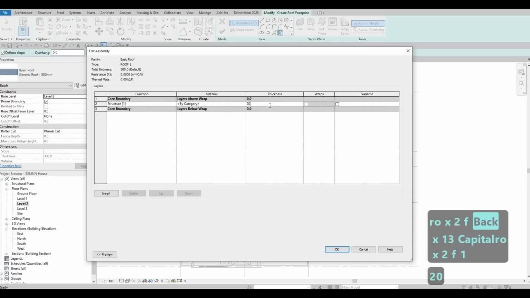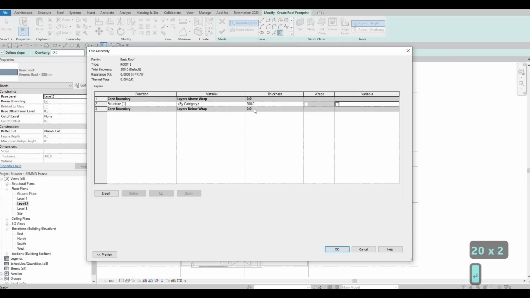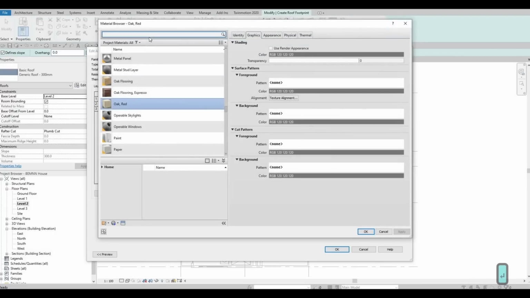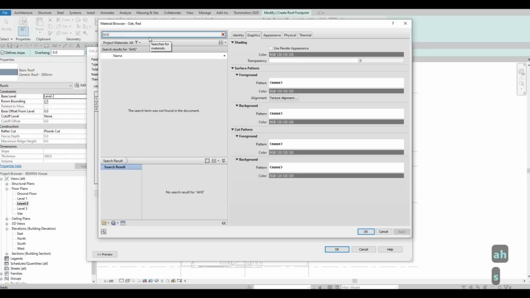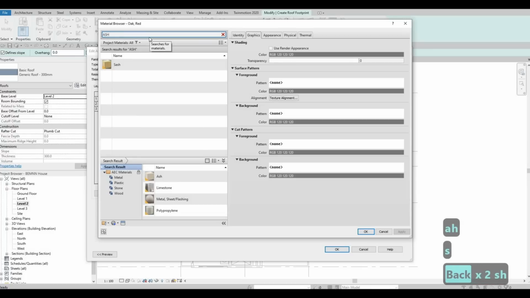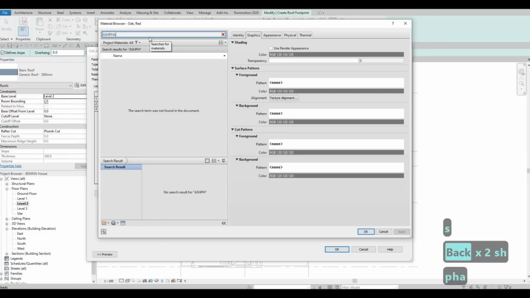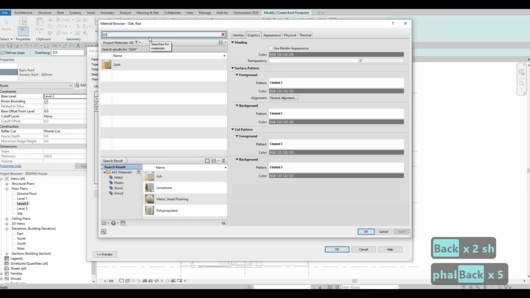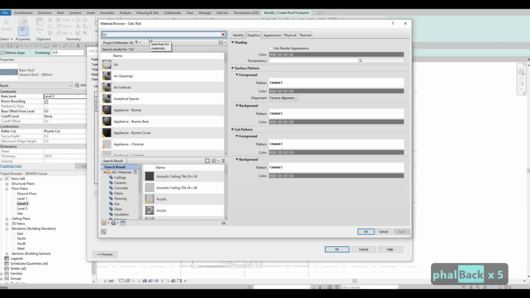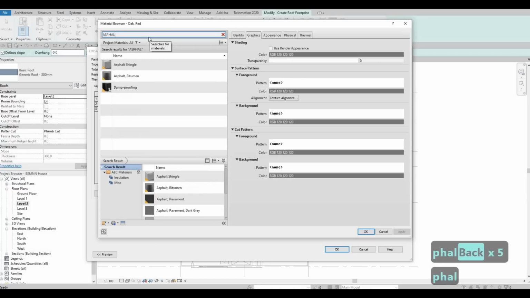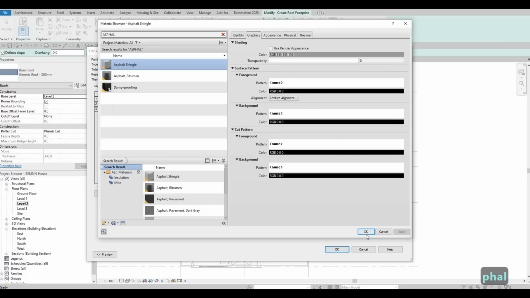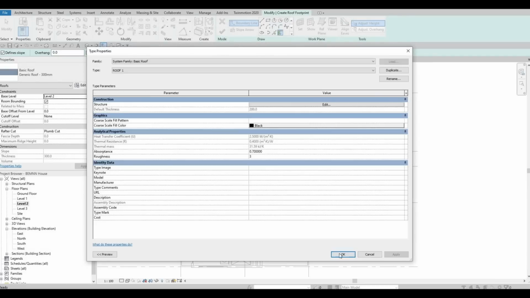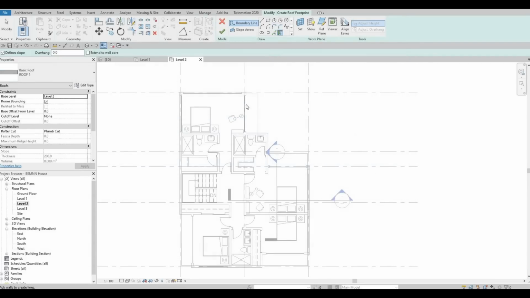Change the thickness to 200, and then we could put the shingles. So asphalt shingles. Press OK, OK, and then OK.